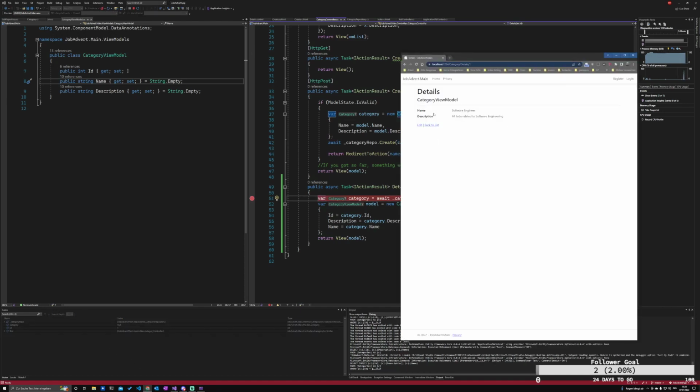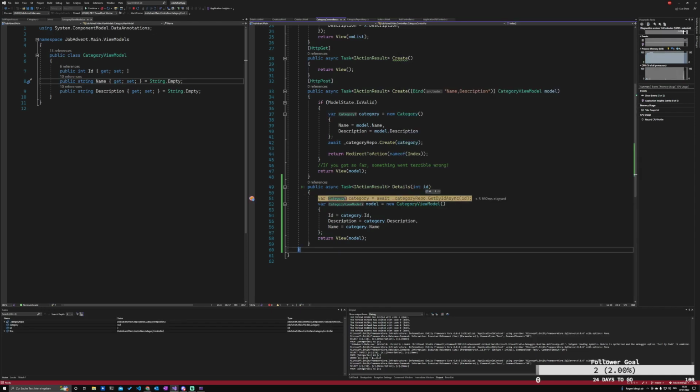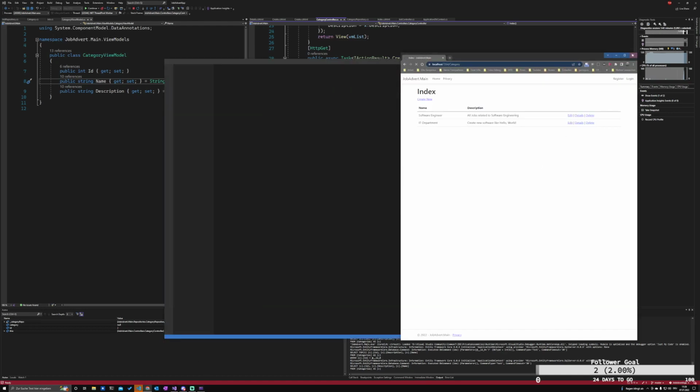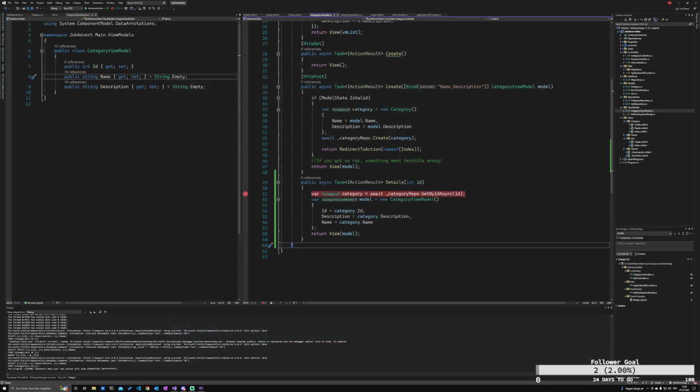Back to list, and now the ID over here, details, it's 2. So that's how it's working. Let us stop that.